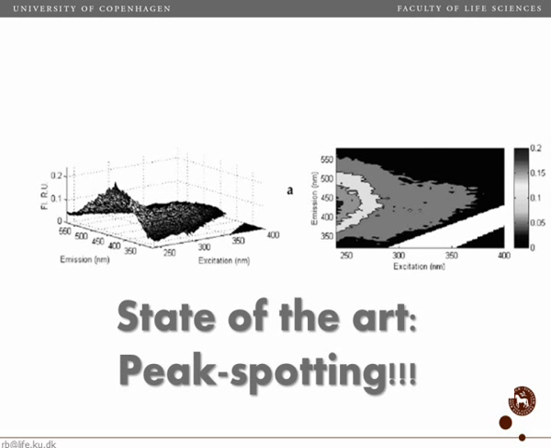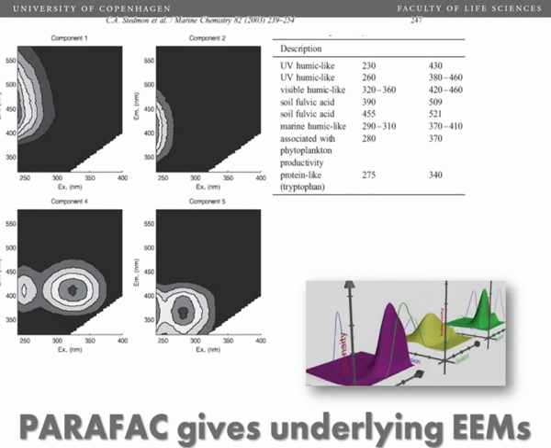So instead of just looking at these landscapes, we can build a PARAFAC model and get the actual landscapes, and we can identify them chemically, say exactly what they are, and we can also estimate the concentrations and say how much of each of these landscapes we have in a given sample. And we're going to look at how we do this in MATLAB in the next video.